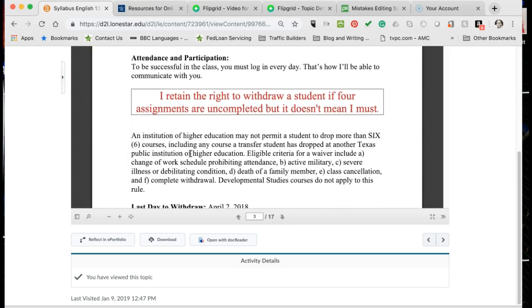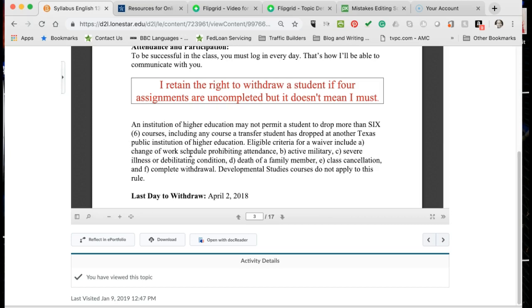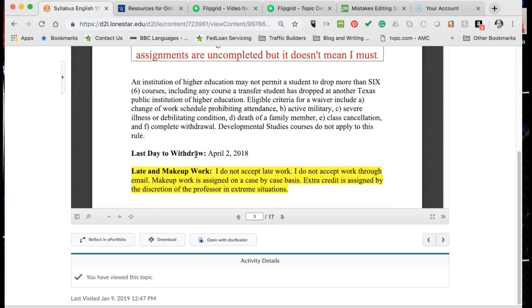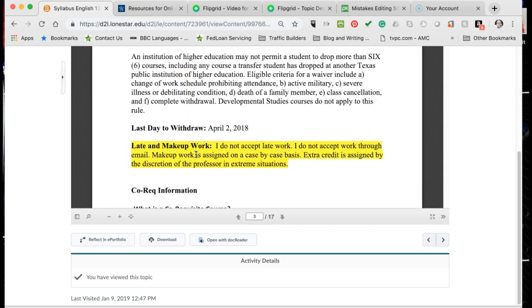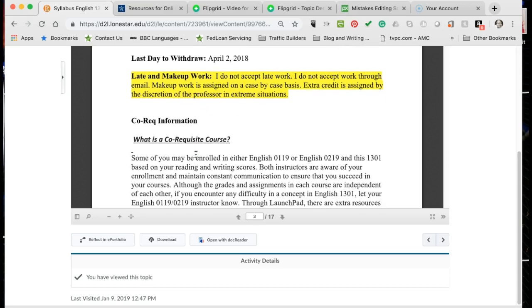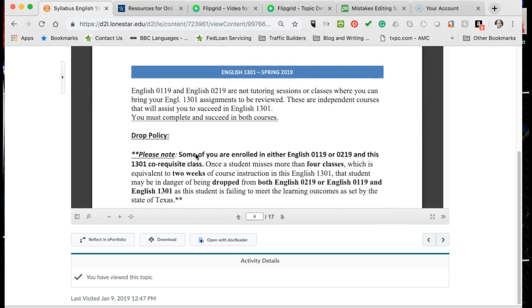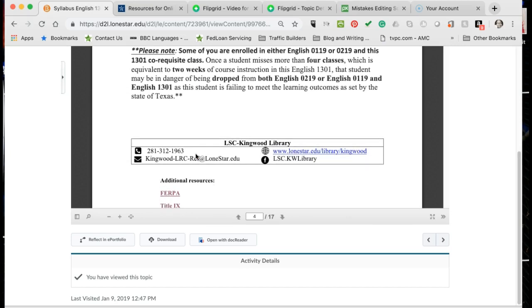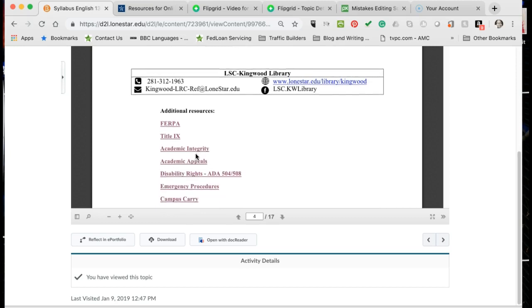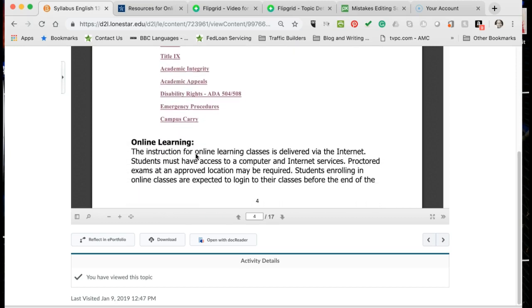One of the big class policies is that I don't accept any late work under any circumstances. The only circumstances that I will even consider is my child has been in an accident or has gone to the hospital, or my mother and father have gone to a hospital, I have gone to the hospital. Those are the things I will accept for possible late turning in of things, but nothing else.